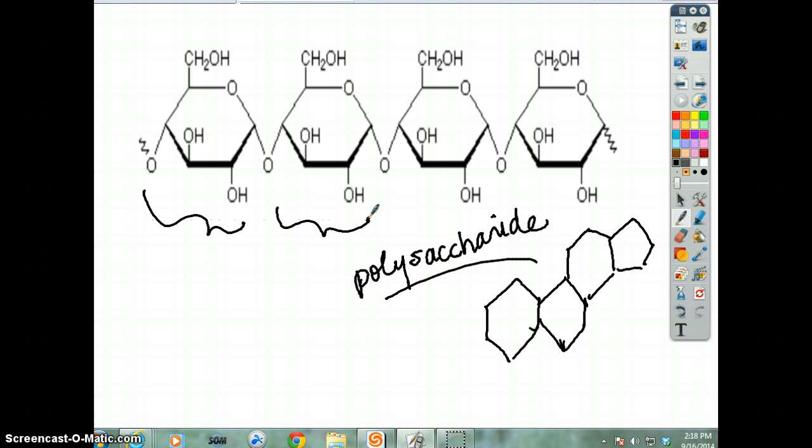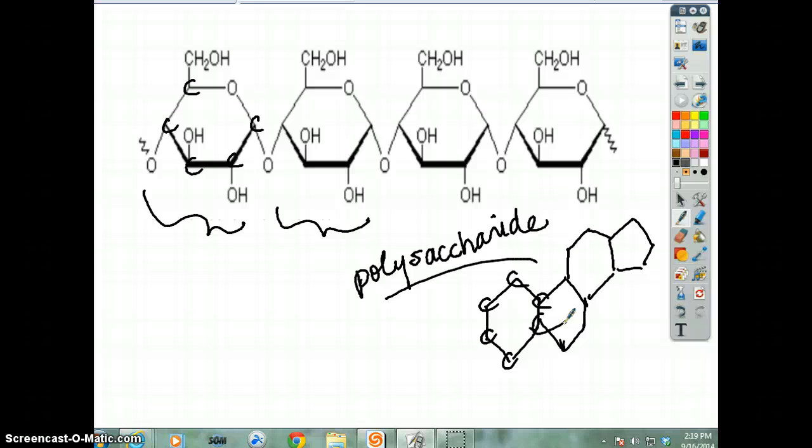They don't draw in the carbons, and we've talked about this too, how these are actually all carbons here. They just, for shortcut purposes, don't draw in all the carbons. They just draw it if it's something other than a carbon, like an oxygen or a nitrogen. All right, so how many sugars are in this polysaccharide? 4. Okay, yeah, that was the easy question.